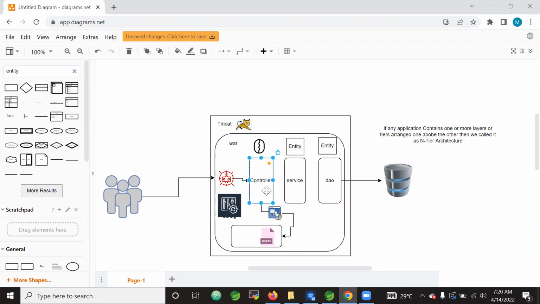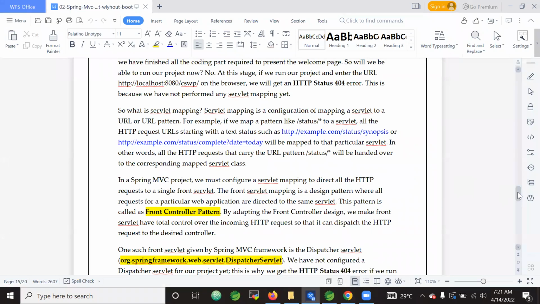Whatever we have written, controller, service, DAO, we will annotate them with the Spring annotations, so those will be detected as the right candidates for creating the Spring Bean. However, those details we can discuss going forward, but right now let me create these two pending classes. One is the Java configuration, second one is the dispatcher servlet.